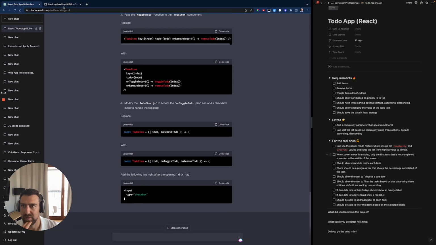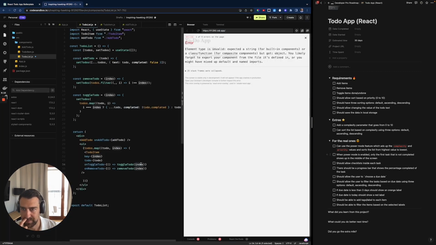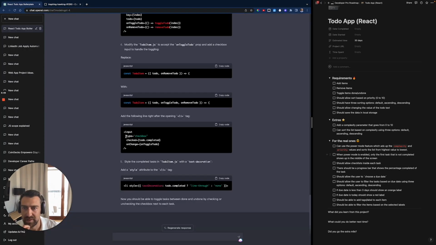All right, I already see a problem. The fact that it's using the index to filter out things or to match items, but we don't want to use indexes, right? Because indexes can change. Let's think about it. If you have, let's say, 10 items, and if you keep adding to the bottom of the list, then you're good to go, right? But in the real world, we want to use IDs, not indexes, because what if we push something at the top, or what if we sort the list in a different way? The indexes change and this whole thing is not going to work anymore, okay? Add the following line right after the opening li tag.